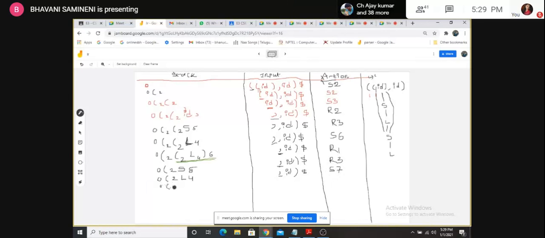0, open parenthesis, 2, L, 4. Shift that lookahead. The lookahead is comma. Then go to the 7th state. Then we will be left with ID, close the parenthesis, dollar. Then what is the next action I have to perform? I7 on ID. The action mentioned is S3.